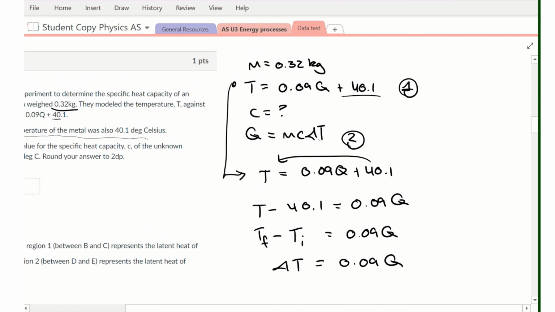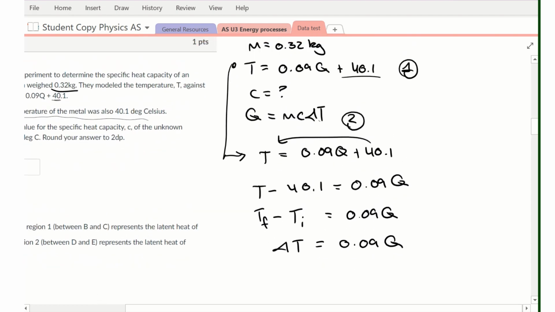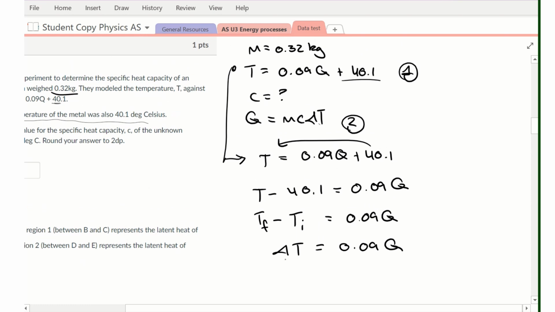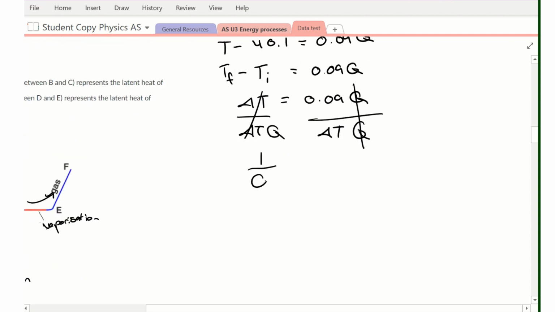All right, so that's looking good. We've gotten rid of that constant. That's great. It's just incorporated inside of delta T. It's a difference in temperature. We don't care about the exact temperature, just the difference. But I can still see that my temperature is meant to be on the right and energy is meant to be on the left, but right now it's flipped around. So we're going to have to flip that as well. To do that, we're going to divide by delta T on both sides, and also divide by Q on both sides. That's going to cancel there, and that's going to cancel there. We'll be left with 1 over Q.